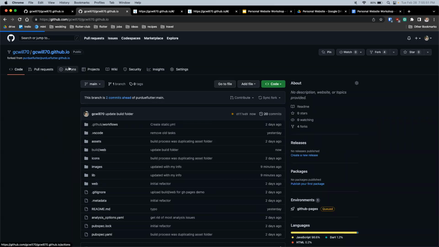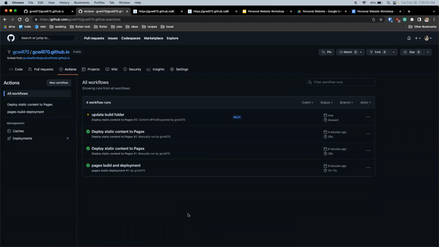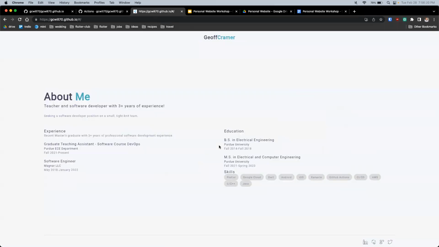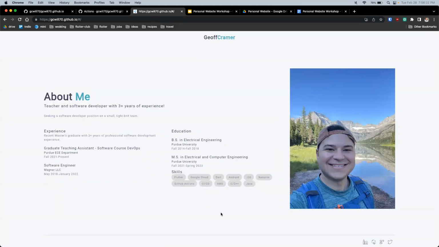Now this GitHub Pages deployment workflow was automatically triggered because I did a push. Shouldn't take too long. There we go. So an important note: if you make changes, you have to do flutter build web before pushing.